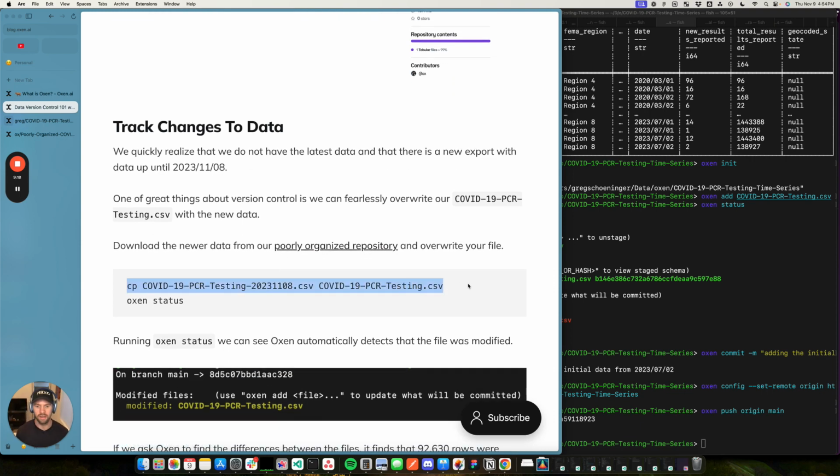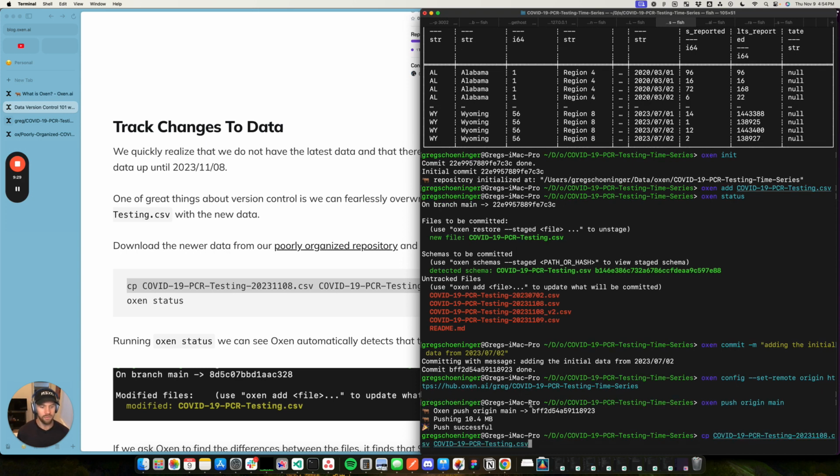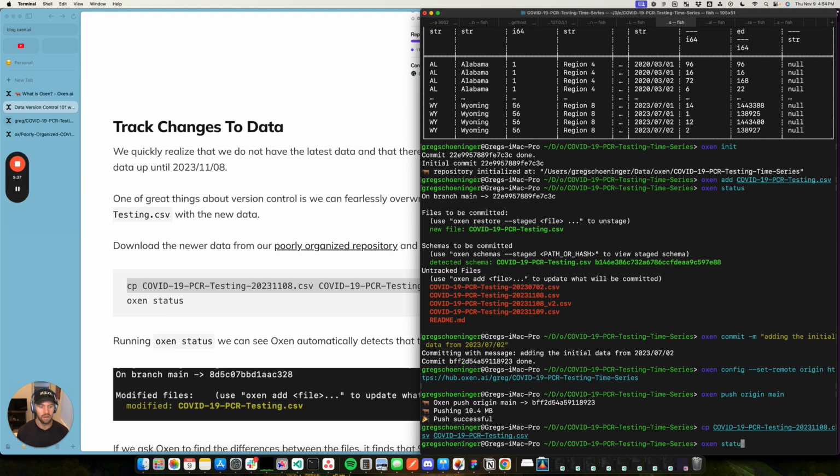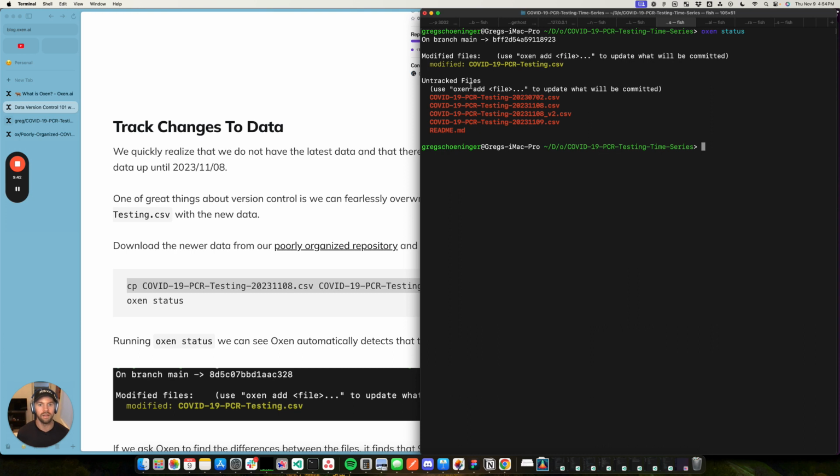So we're going to take this other export. If you recall, the first one was from July of 2023. We're going to fearlessly overwrite our local file of COVID-19 PCR testing with this new one. If we do an oxen status, we can see that Oxen automatically detected that this file was updated.